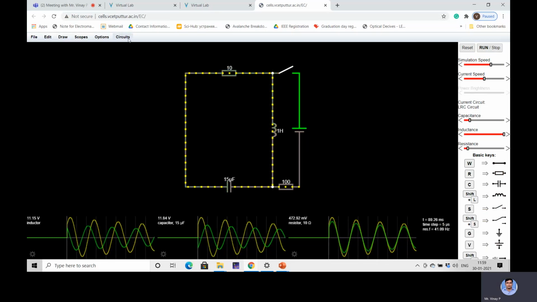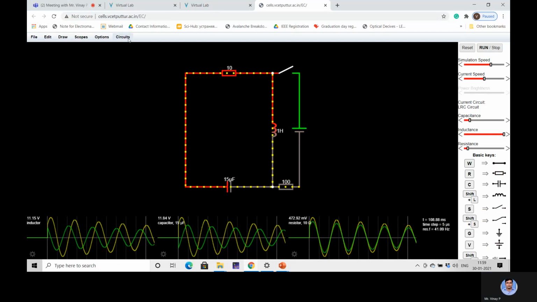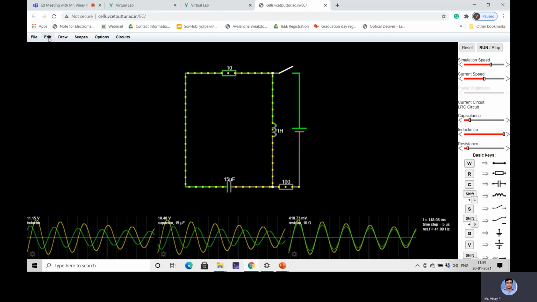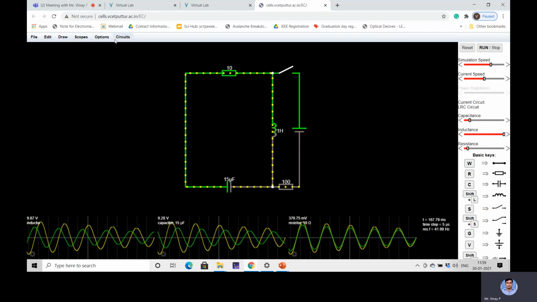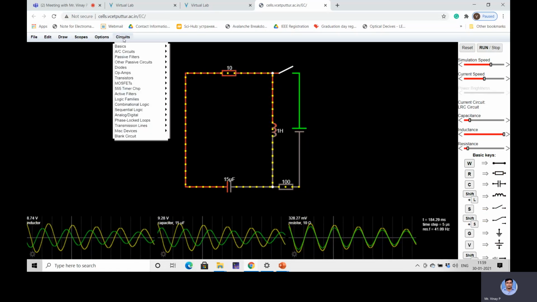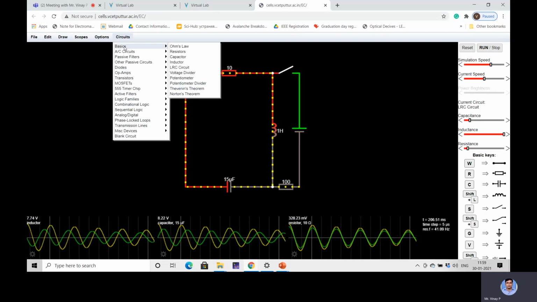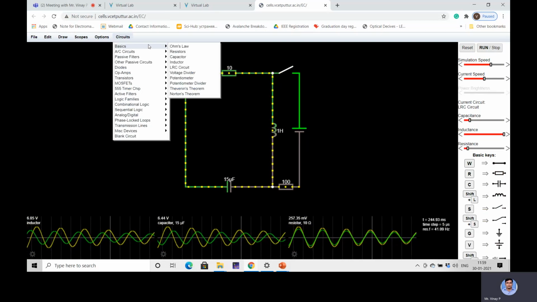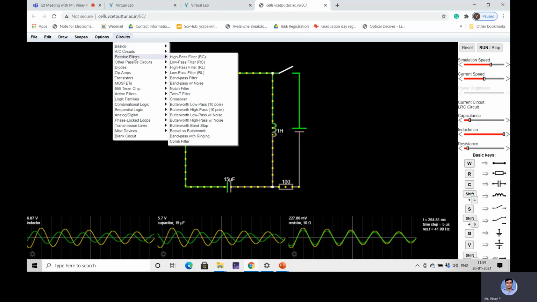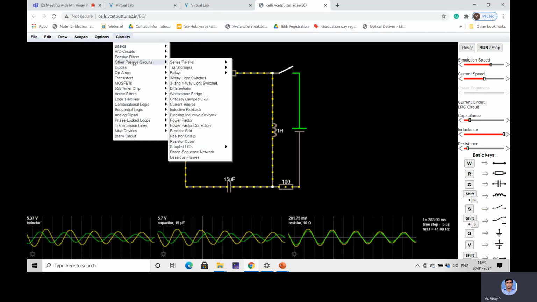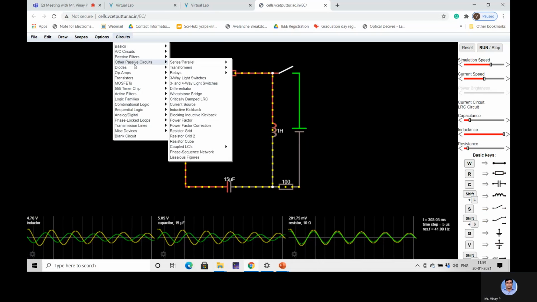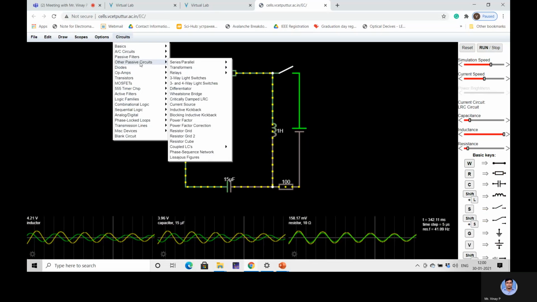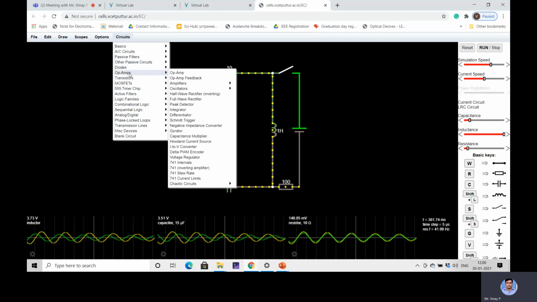Now, to implement this circuit, the op-amp as an inverting amplifier, there is an option called circuits. There are many options: file, edit, draw, scopes, and options in circuits. To implement any circuit, just go to circuits. Here you can observe there are different options, like basic circuits to check Ohm's law, resistors, voltage across the resistors, capacitor, AC circuits, passive filters, and many circuits. Some are demo circuits. If I want to implement the inverting amplifier, I need an op-amp.